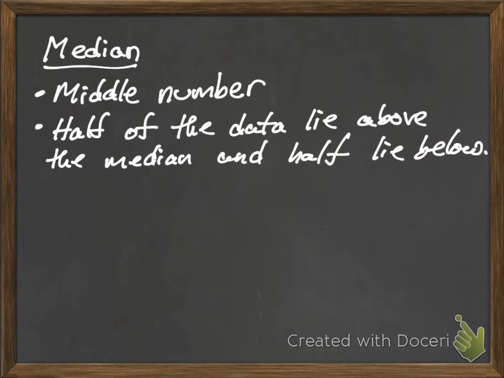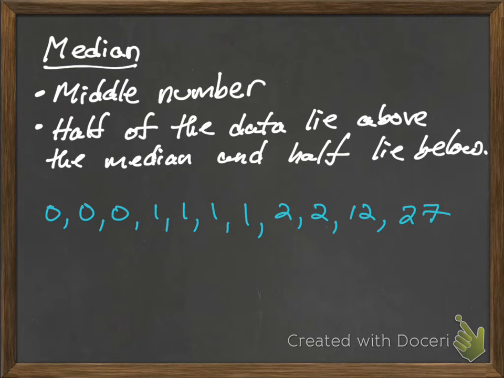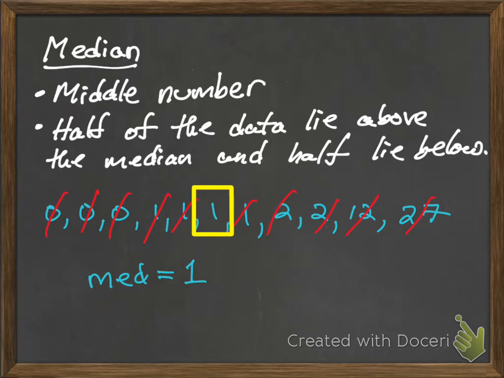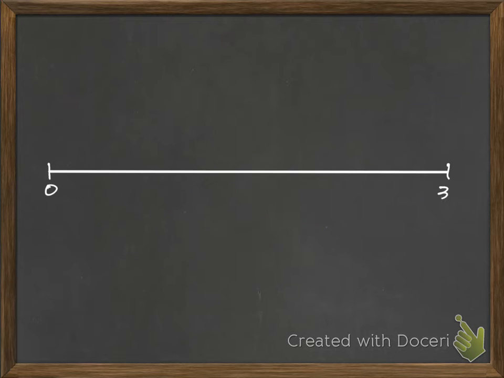Now, it's important when we're finding the median to put the numbers in order from least to greatest. They have to be in order, otherwise the median will have no meaning. So once they're in order from smallest to largest, we start chopping off from either end at the same time. We cross off the first and the last, the second and the second to last, and so on, until we arrive at a single middle number, and that we define as the median. You can just write MED for short. Nothing too earth-shattering there.